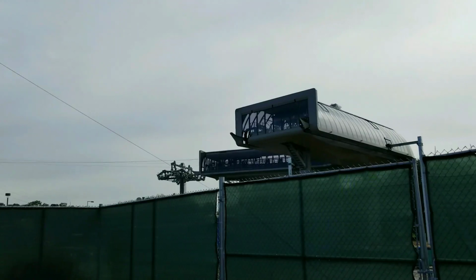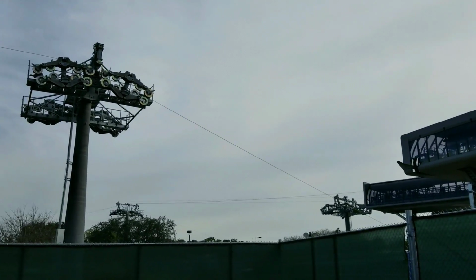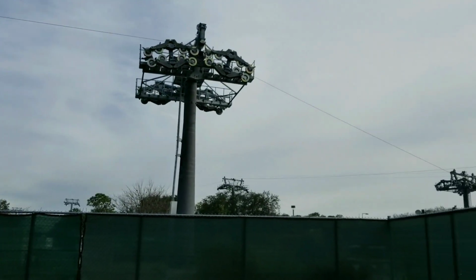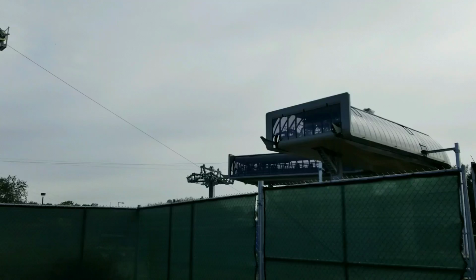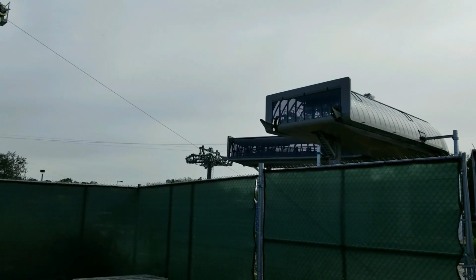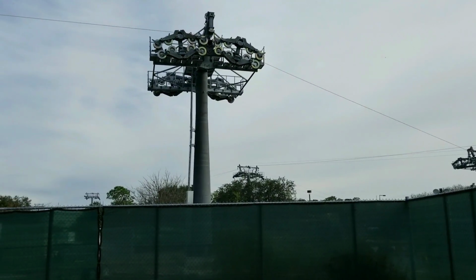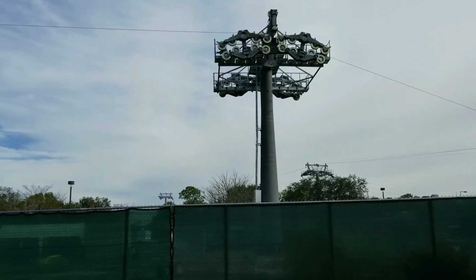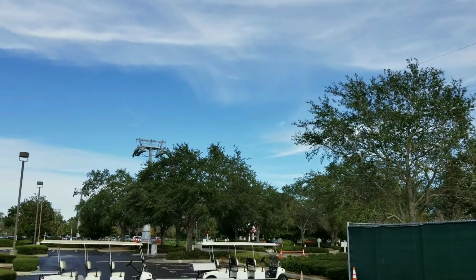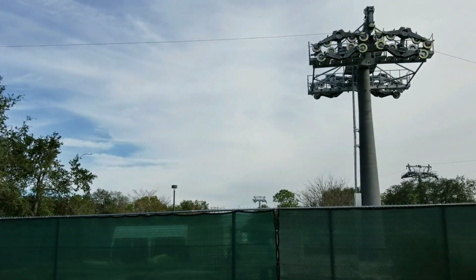We do know that they are going to begin full testing procedures in January. So they are going to definitely have all of the infrastructure in place here and start loading gondolas onto the line. The first thing that they'll do is do a full load test, which is where they put all the water weights on and they run it to pretty much max capacity and just see how the system is going to take that kind of a shock, to see how the towers, any kind of vibrations, tension on the haul rope, to make sure that all the braking systems and everything work properly.